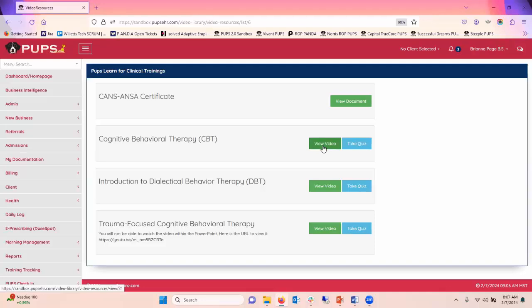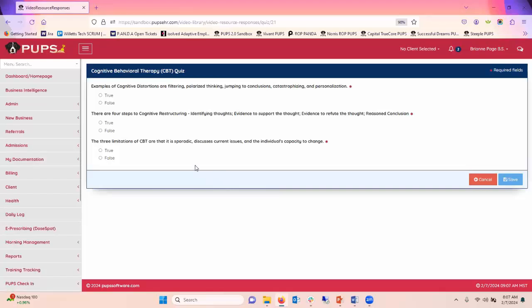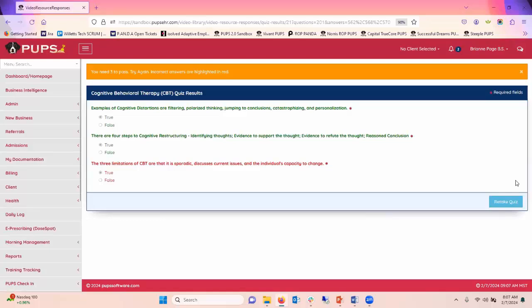You can also create multiple choice quizzes to test your employees' understanding of the source material. The quizzes look something like this: questions and multiple choice answers, and based on the employee's selection, they will get a score. They may be prompted to correct anything that they missed, or they may have the option to retake it, or you may want to see these wrong answers so that you can address those with quality improvement. So these quizzes are a great way to test employees' understanding of the source material.